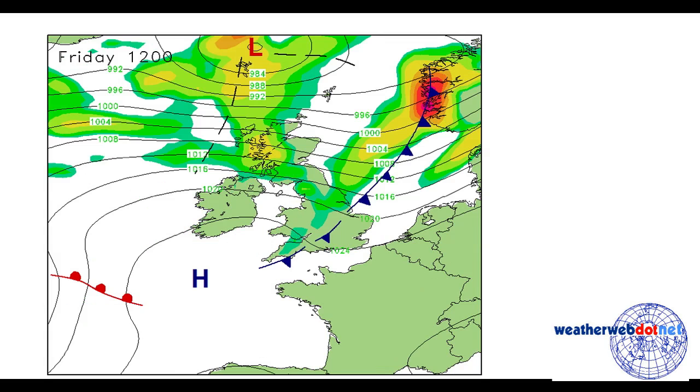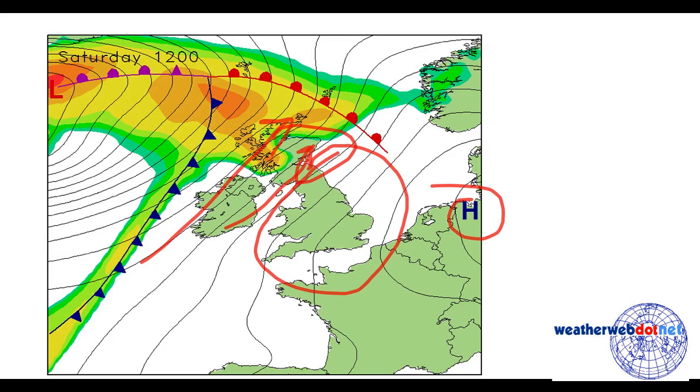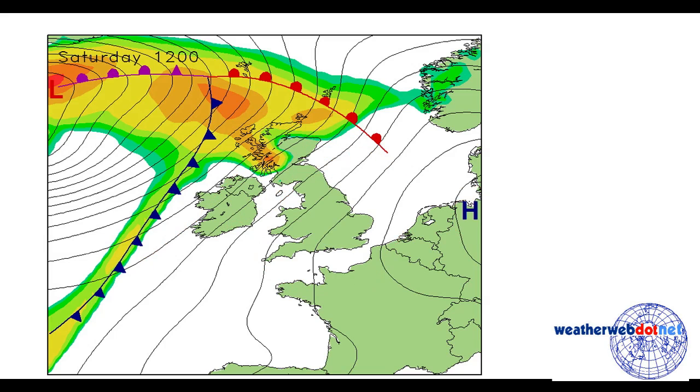Now, during tomorrow, there's the cold front that has the colder air trapped behind it. Look, here are the troughs bringing those heavy showers into western Scotland, and here's high pressure that, of course, we're going to be keeping a very close eye on. By Saturday, that high has drifted off towards the east. Look, still got this moist southwest flow bringing some heavy rain to western Scotland and western parts of Ireland, but for most of England, Wales and eastern parts of Scotland we're drier. We've got the sun breaking through.